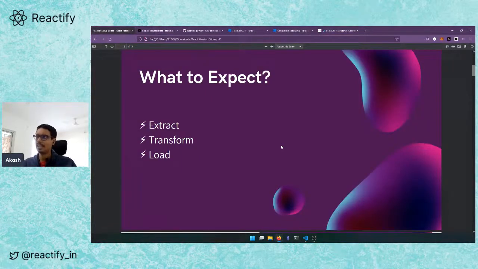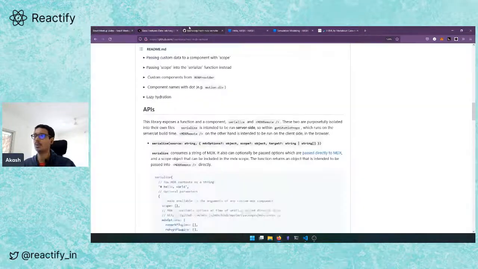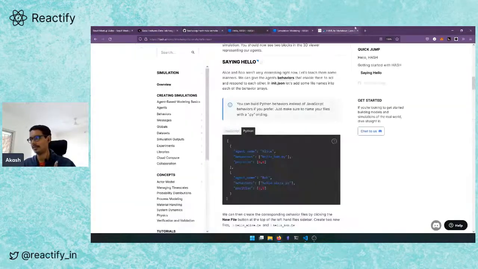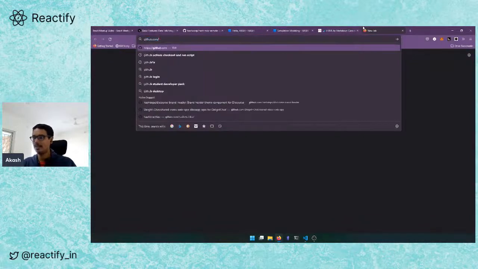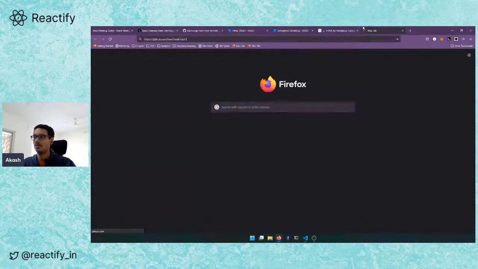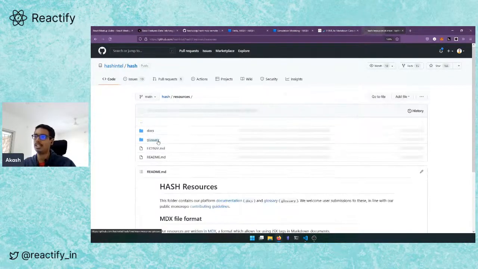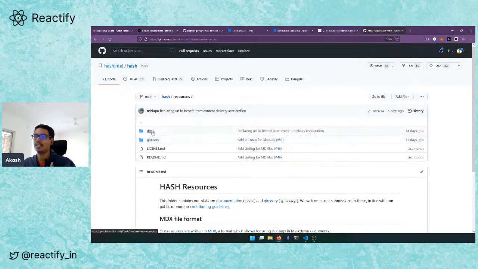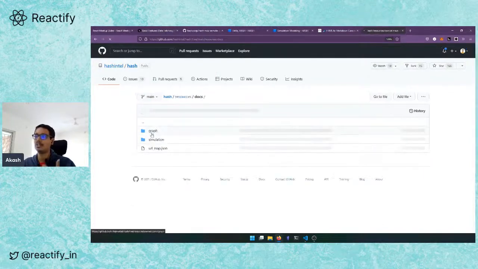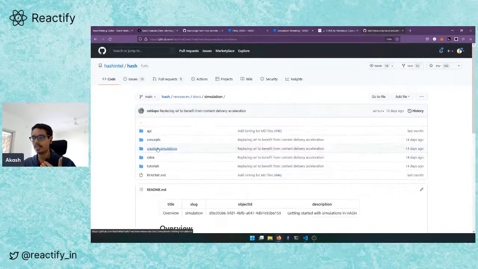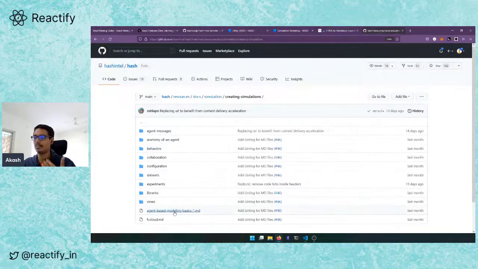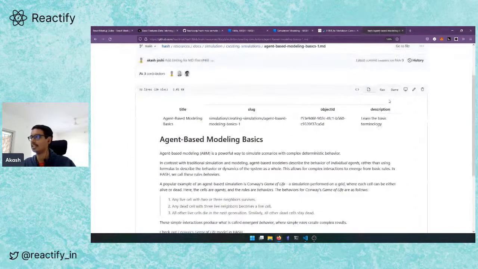So what to expect? Recently, as I talked about, we had a migration from WordPress and Gitbooks to MDX. So MDX is the format that we migrated all of our docs into. I mean, we migrated it into our GitHub repository. And if you go into the resources section and either go into glossary or docs, you'll see all of the final markdown files, the MDX files that we had generated.